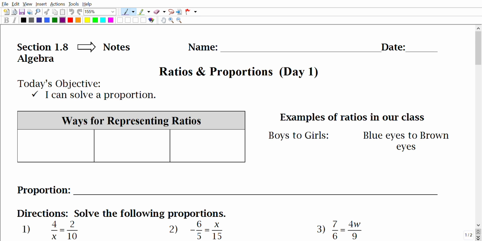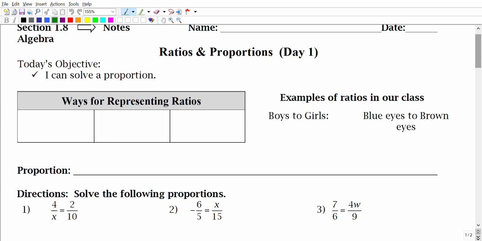So today we are going to look at section 1.8, and this one deals a lot with ratios and proportions. So I guess it's kind of switching up the gears a little bit from the past sections that we've been doing, but we're going to incorporate a lot of the same stuff later on in the more challenging problems. So in order to get an idea of ratios and proportions, let's go ahead and see if we can figure out some ways that we have represented them in the past.